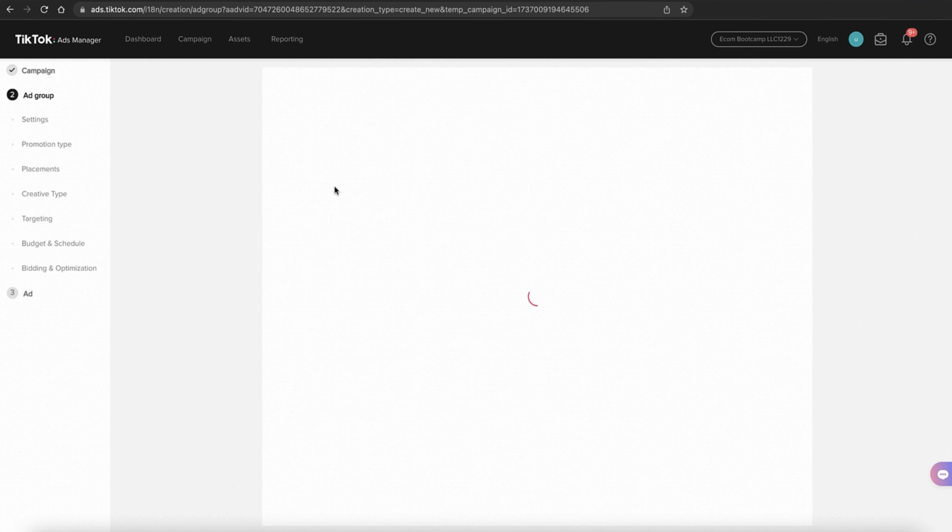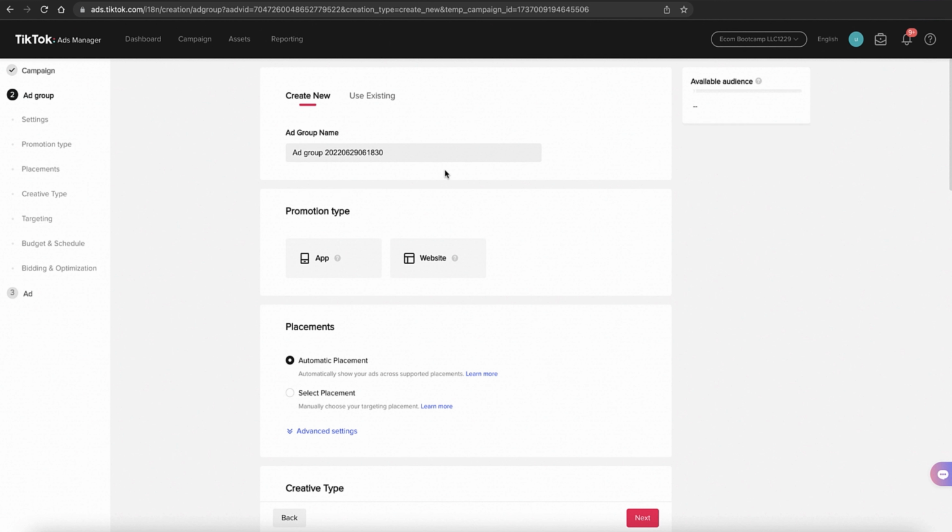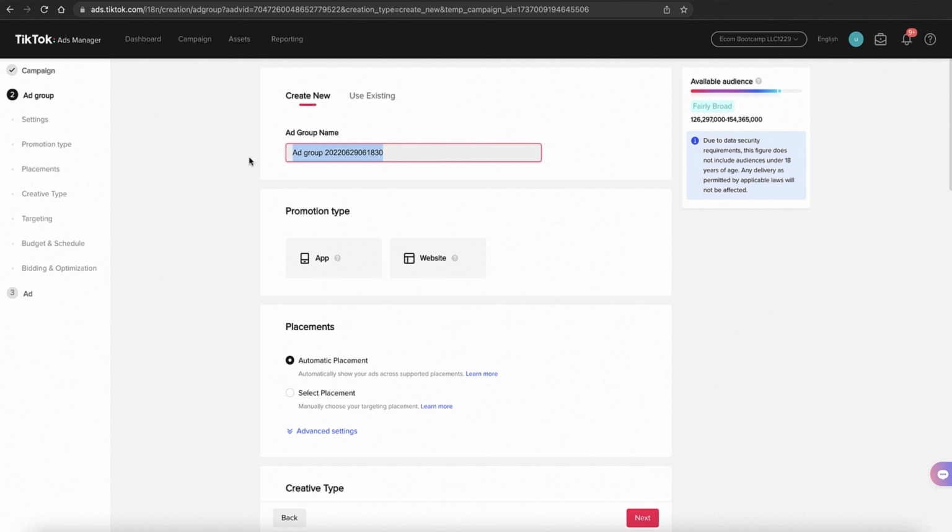Okay, I just want to explain some of the things, even if I'm not using it today. As far as the ad group, you want to name this after your targeting option. So I'm going to go with women 25 to 44, USA. I already know this because I have some data, like I said. If you don't know, then just type test. Just label it test and then come back and adjust the name later.